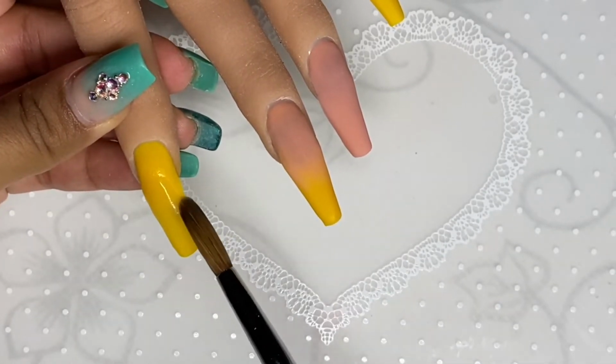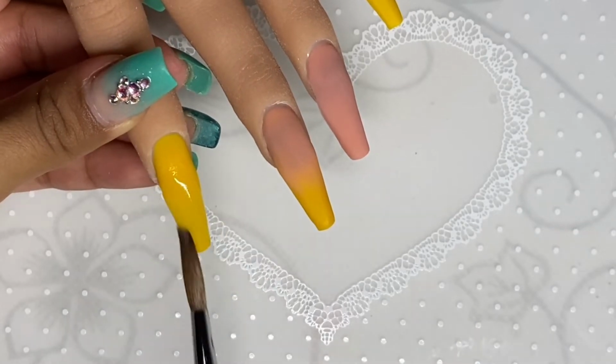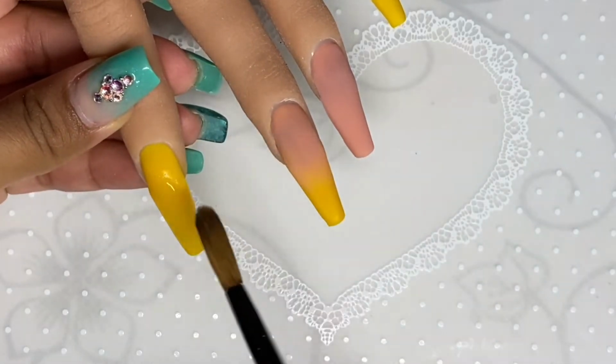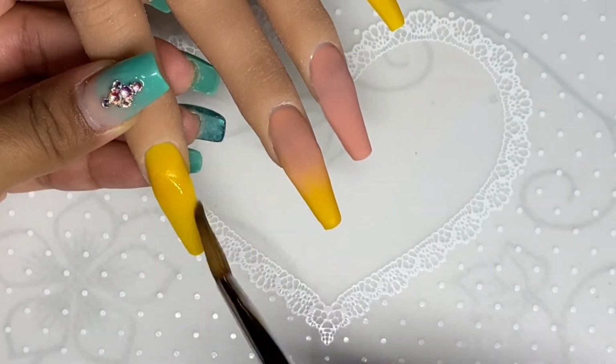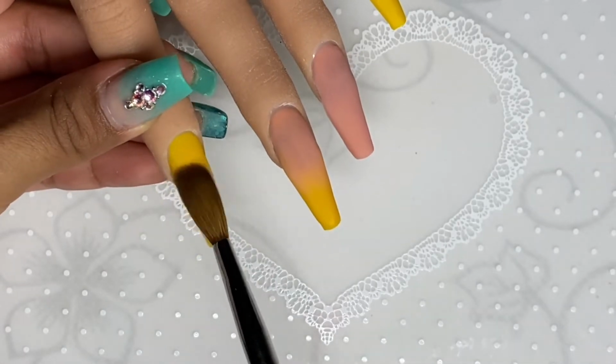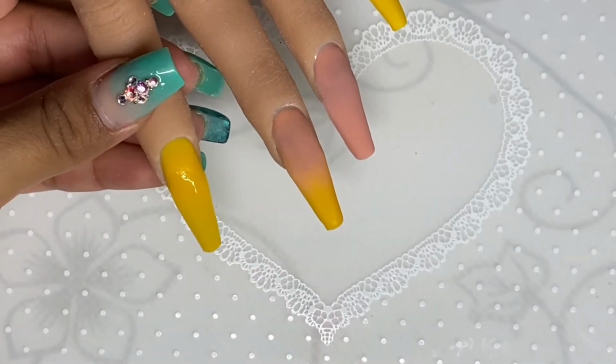And then we're going to move on to me attempting to do a 3D flower. So that's going to be very interesting because honestly guys, I cannot do a 3D flower to save my life. But I did try to do it again. This isn't my first time. I've been trying for a while now.